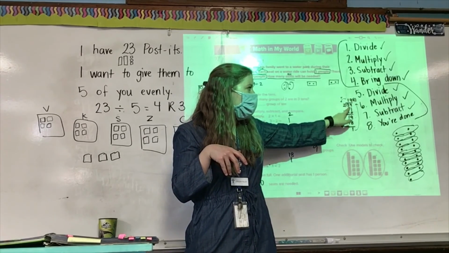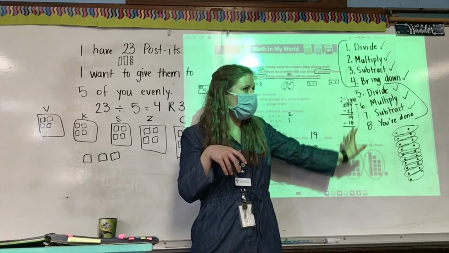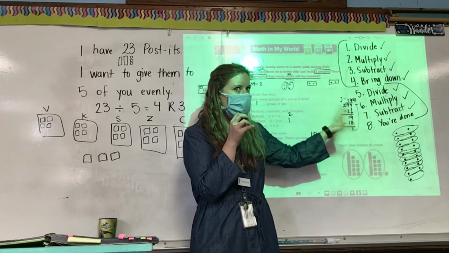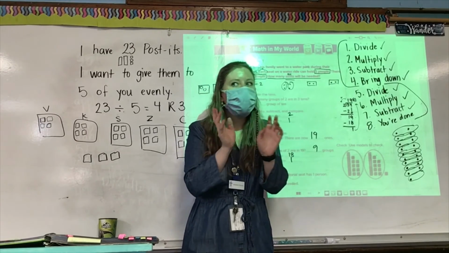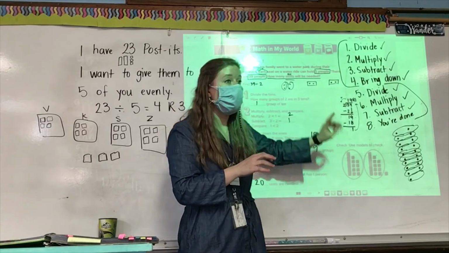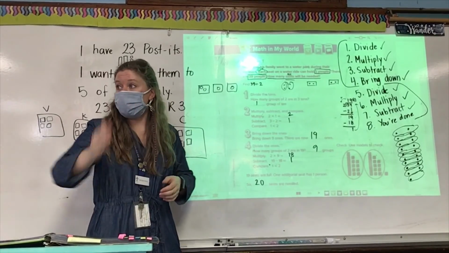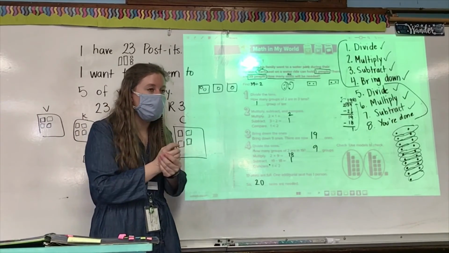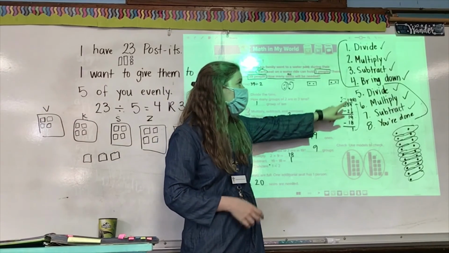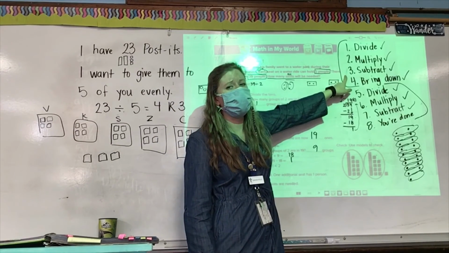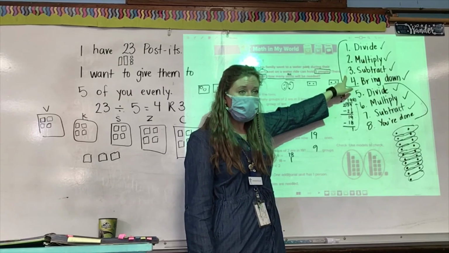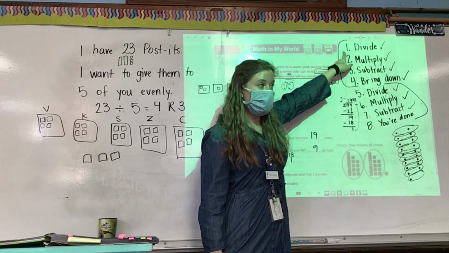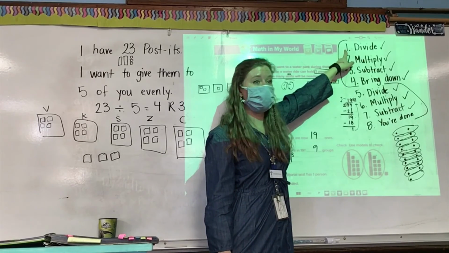If you turn it in like this and I don't see at least some of what needs to be there, like I can tell you just wrote random numbers and put them in random places, you won't get a good grade. But if you try, go one step at a time. Do not think ahead. What I mean is when you are on the division step, don't be thinking about, oh my gosh, what do I do when I get to the subtraction step? Keep your brain on the step you're at. Don't be thinking about multiplying when you're just still dividing.